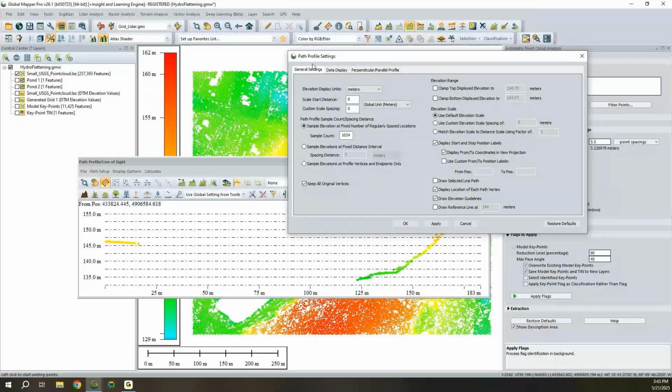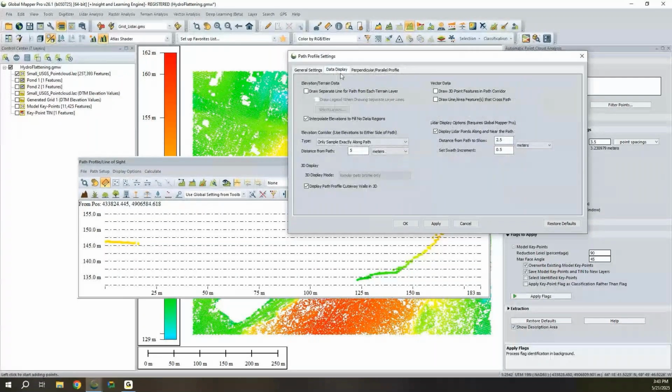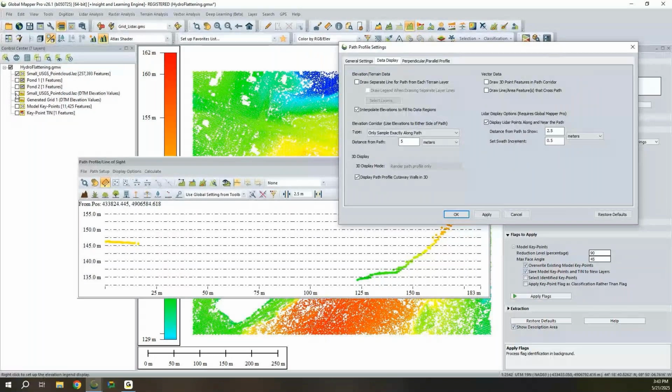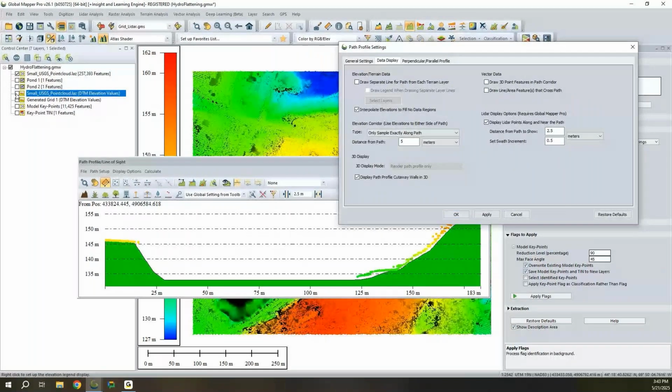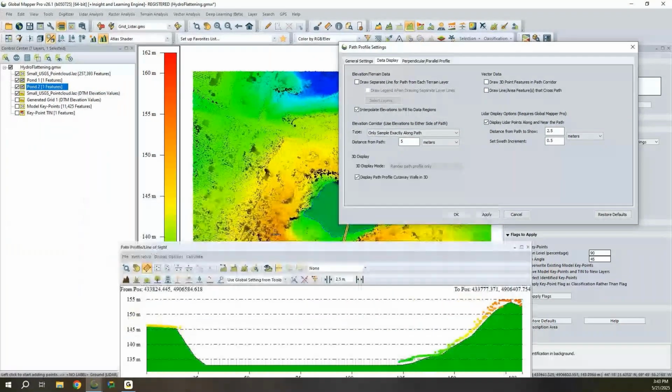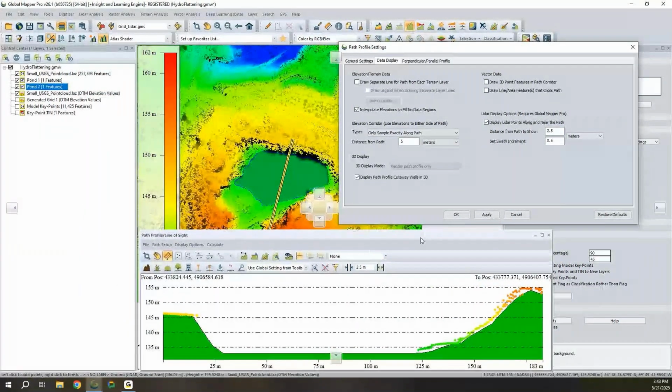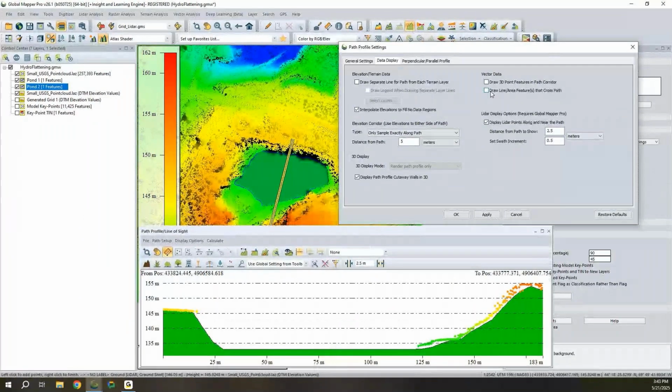Which ones work best for you really vary. The ones I want to highlight are all in this data display tab here. You'll see that by just turning layers on, we can throw on our DTM, we can throw on a couple different layers, and they're already in here. But I turned on those ponds and they're not. I can make them show up though.